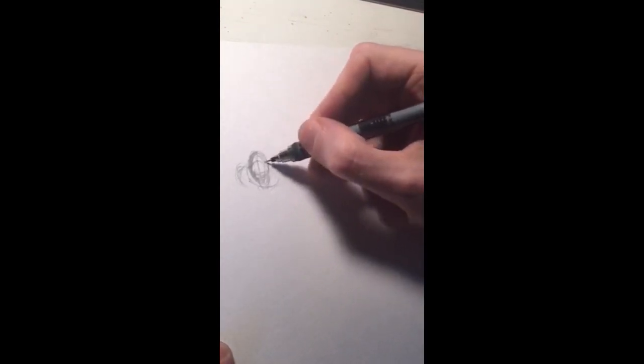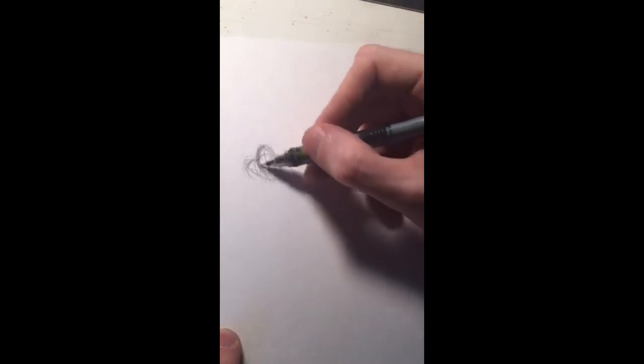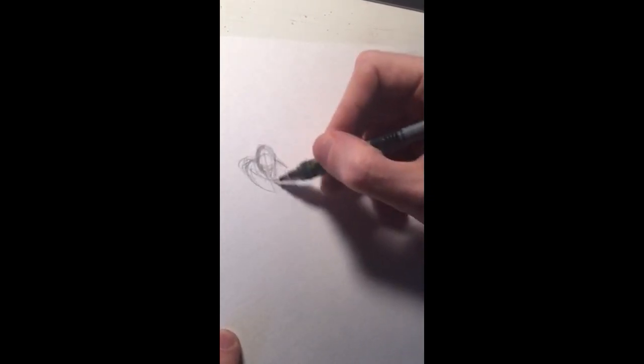I really like the foreshortening. So the head is hunkered down over the shoulders, you see here, as opposed to drawing straight up and down. So you want to create that sense of movement.